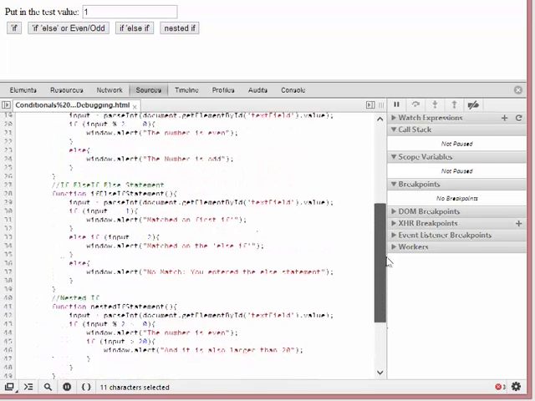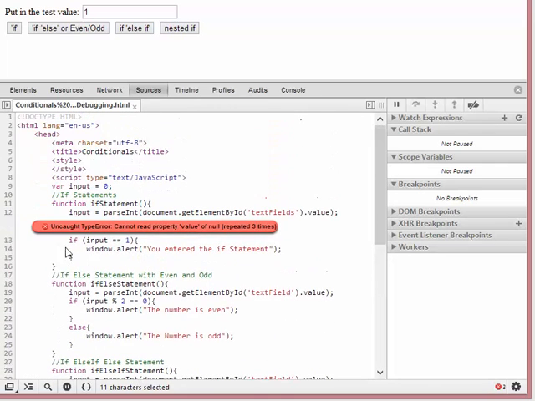Same thing, we'll start scrolling through the code. And now I find that my problem is up inside my function, and it's on this input. So I start to check this line. The next thing you want to do is to check this line to see what's going on. So input, well, I've declared input and I've initialized it to 0, so everything looks good there, so that's not the problem. Parse int, I've spelled that right. I've got a capital I. Document is spelled right. Get element by ID, looks like it's right.